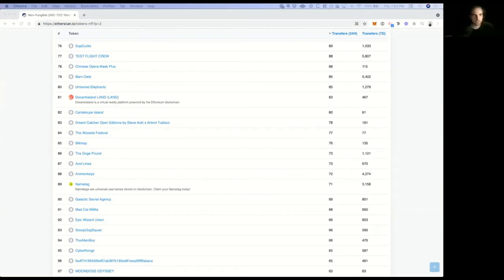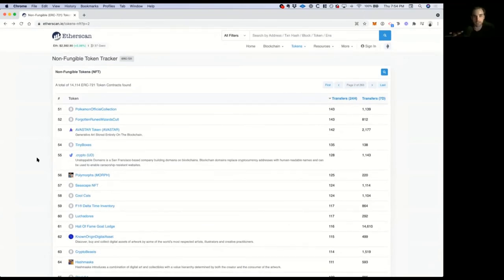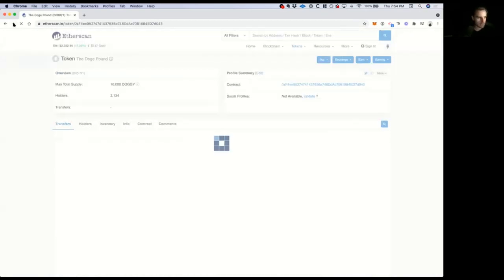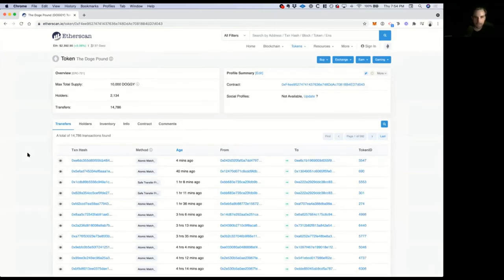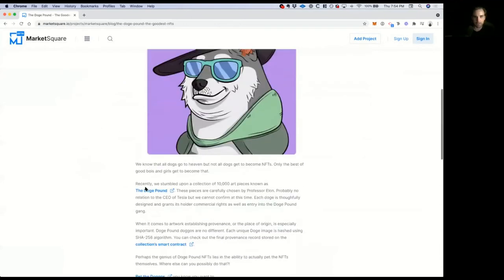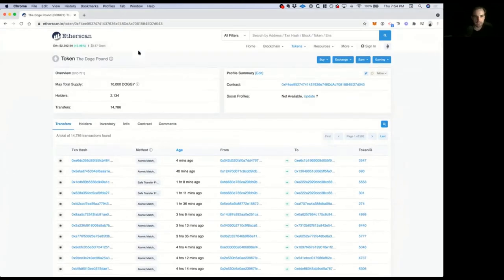So I just want to give you an understanding of how an NFT works a little more firsthand. I'm looking on Etherscan right now, which is just a block explorer. It's a website that lets you examine all the activity on top of the Ethereum network. What I just linked to is a web page where you can look at all the details for this particular token, the Doge Pound. This is a new NFT drop that came out recently, and we're just going to take a look behind the scenes at how this works.